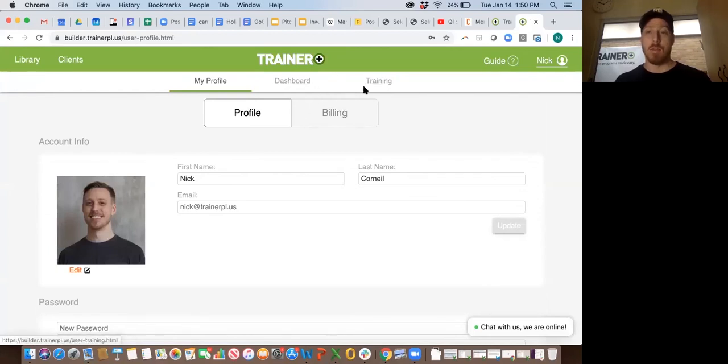So that's everything in the web app, as sort of a very quick walkthrough of all the features. But we will also be doing some webinars as well to help people in a little bit slower way, show them both the web and mobile side. Once you've prescribed, it's on the Trainer Plus mobile app that both you and your clients can track those workouts, and then see the results on this side.